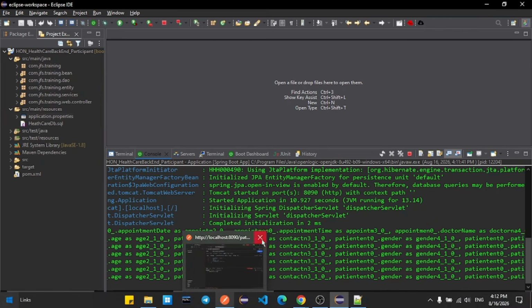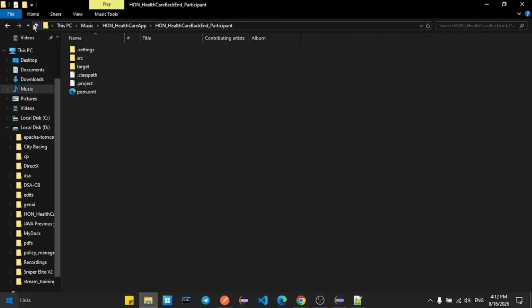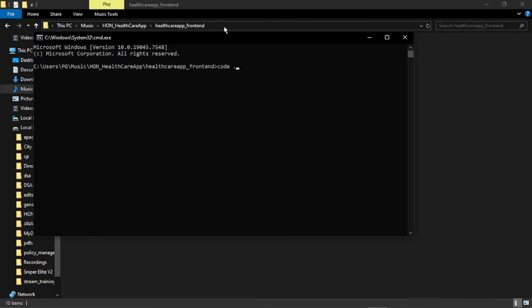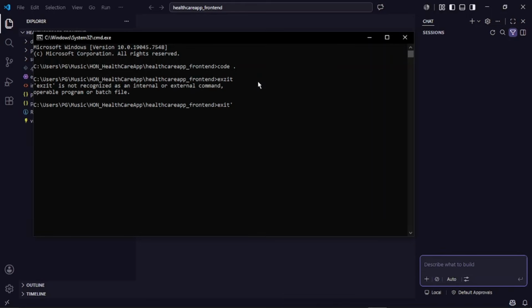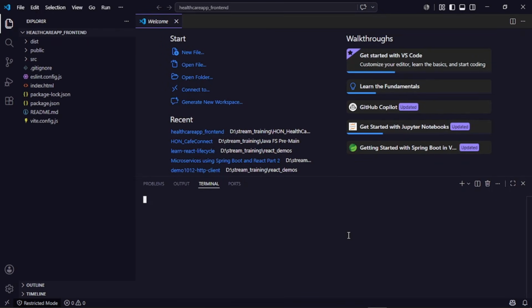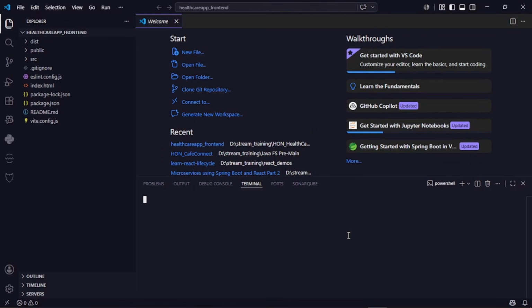Give me a moment. I will open the front end part. Here, front end. Let me open this.